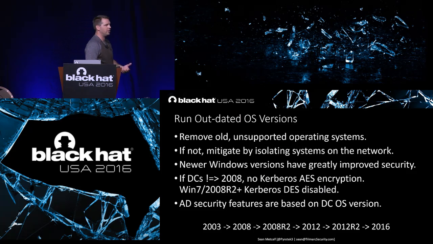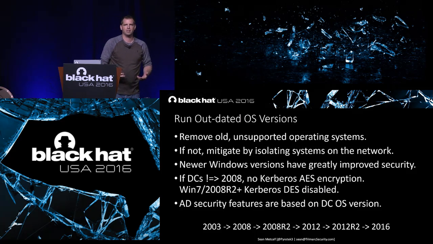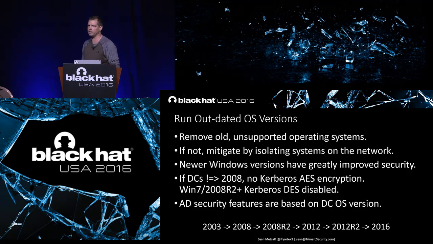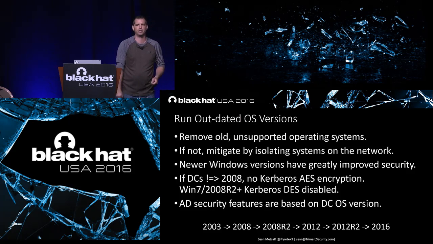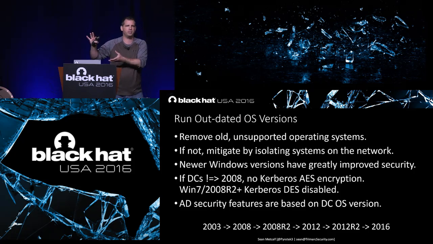Running old and unsupported operating systems can leave you open to a lot of vulnerabilities. Unless you're paying Microsoft and writing them a huge check every month, every year, you're not getting patches for 2003, and there are some things that architecturally Microsoft cannot patch in 2003 or Windows XP. So you need to isolate those systems if you cannot get them up to a newer version of the operating system.